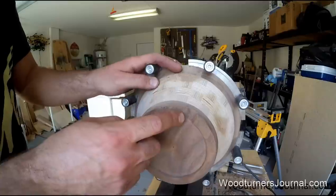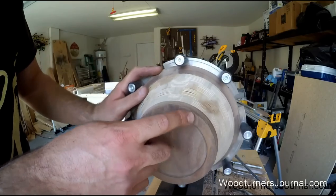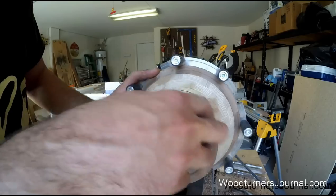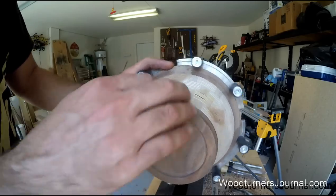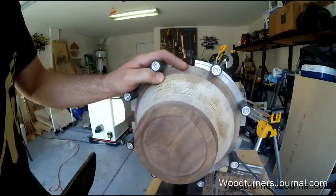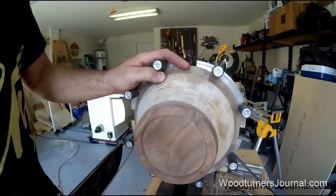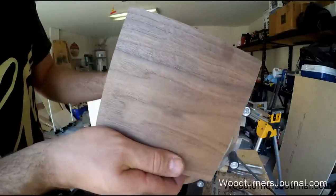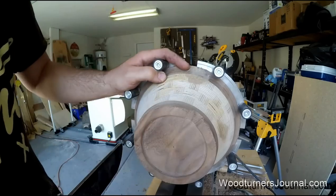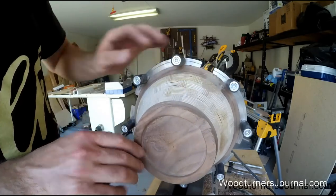As you can see, I took a real nasty chunk out of my recess here. It caught all this grain here. It's kind of end grain, but for some reason it kept wanting to catch on me right in this area. So I took out a chunk, not a big deal. I'm going to cut off my recess, and then I have another piece of black walnut which I'm going to mount and glue right there, and we'll do it over. So, easy fix. Thank God it didn't shatter in the middle here. That would have been a real issue.